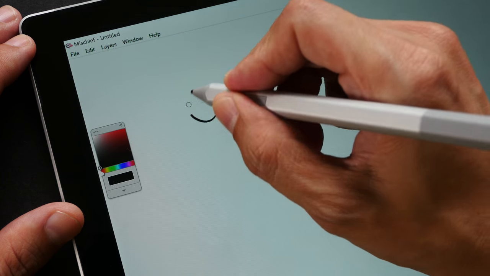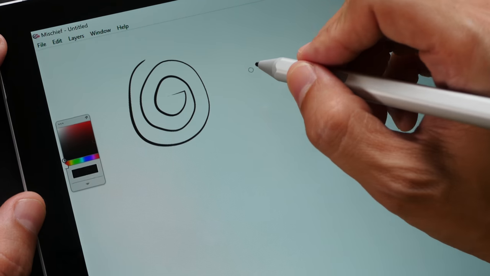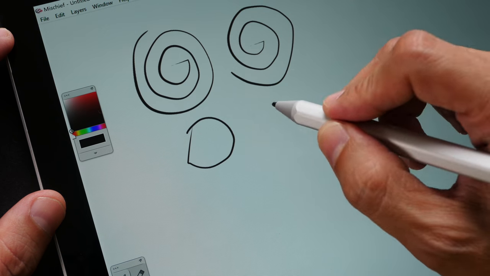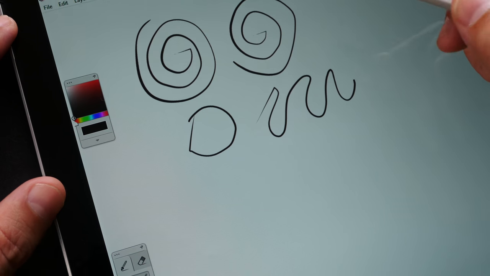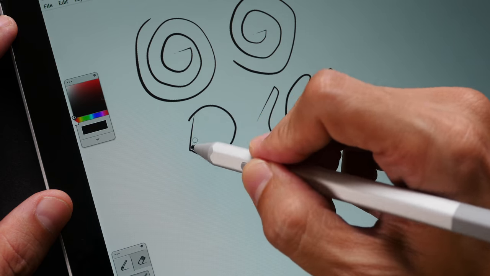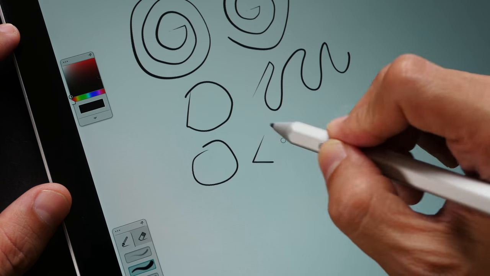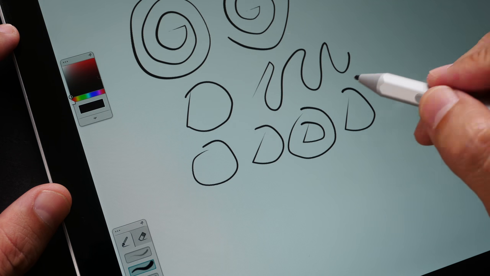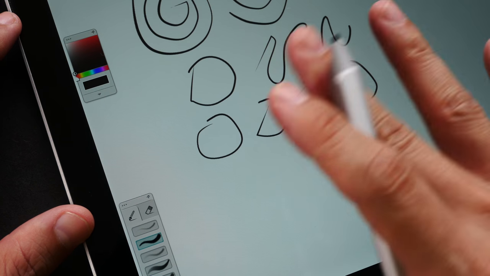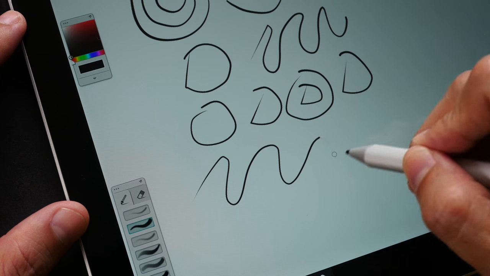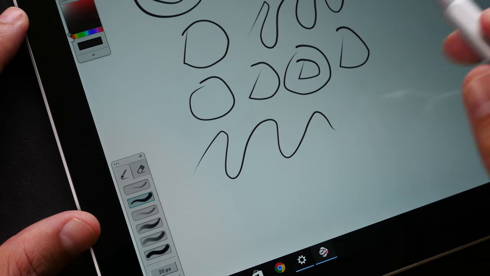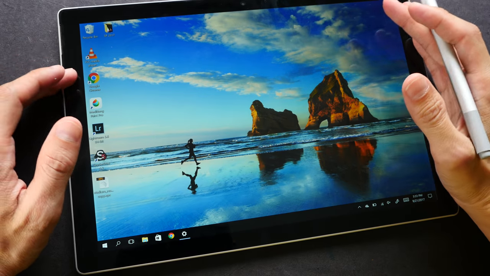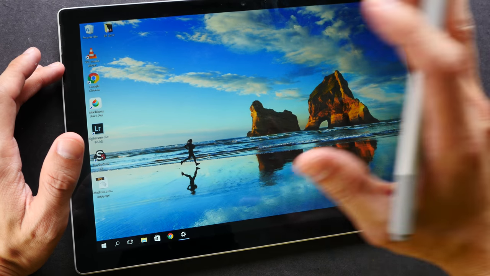This is Mischief. I have a problem with Mischief. When it comes to drawing circles or curves like this, it always starts with this straight line. And that is actually a problem with the WinTab driver. When I disable WinTab, I can draw circles perfectly, or curves like this very nicely. The WinTab driver somehow affects this app. So those are all the drawing apps that I have on Windows.